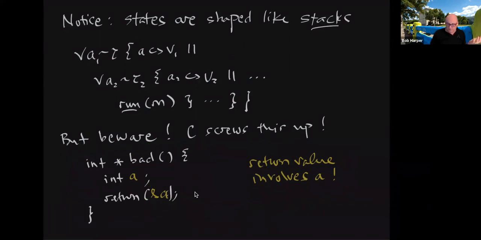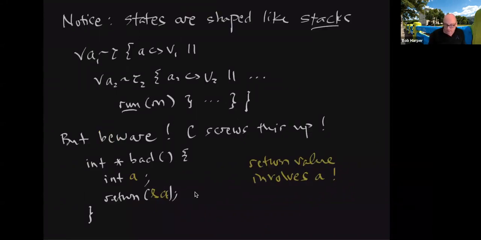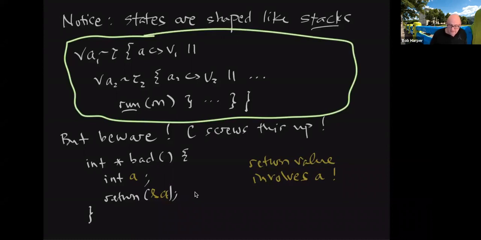So I'm going to show you what to do about this situation, but this is what I'm going to get at. In order to tell you what I'm going to do, what I'm pointing out is, if you look, you can prove an invariant about the shapes of the states according to the dynamics I just sketched for you. The states are shaped like a stack. I allocate an assignable, I have a server associated with it. In parallel with allocating an assignable, I have a server associated with it, a bunch of those things. And then I'm running them deep inside these declares. So every time I do a declare, I make a new frame in which I allocate an assignable, that's the frame. And I put a server there notionally, right? That's the idea. And I keep doing that, and that's where I'm running. That's a good thing to keep in mind.